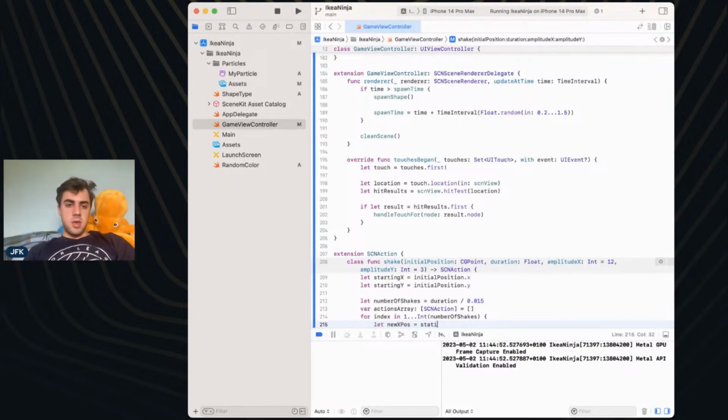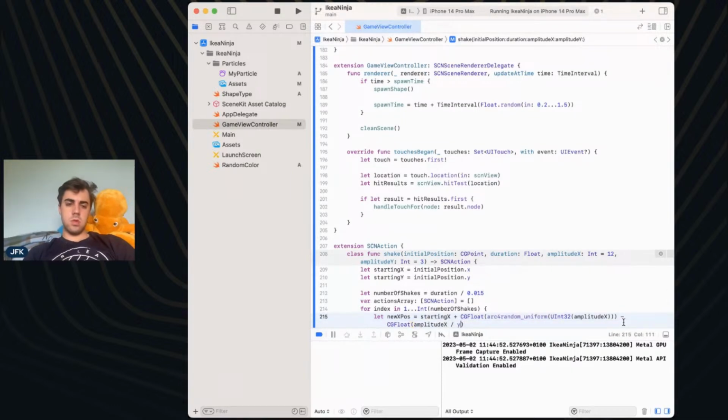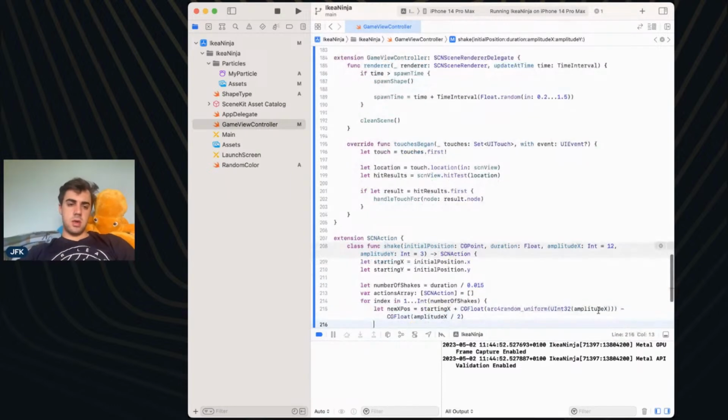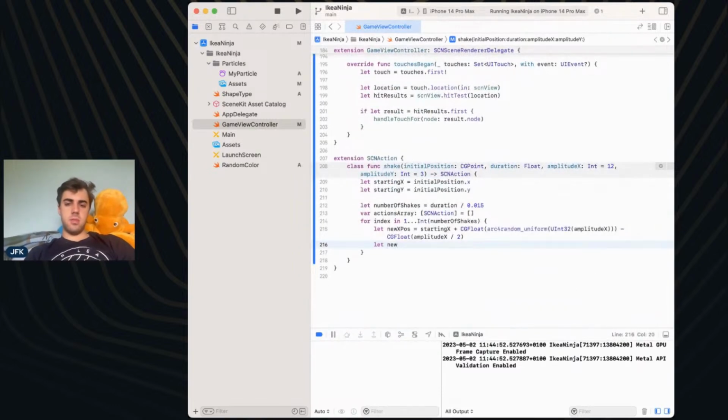It's going to be starting x plus, and we have to do the calculation. Yeah, that's roughly going to be it.